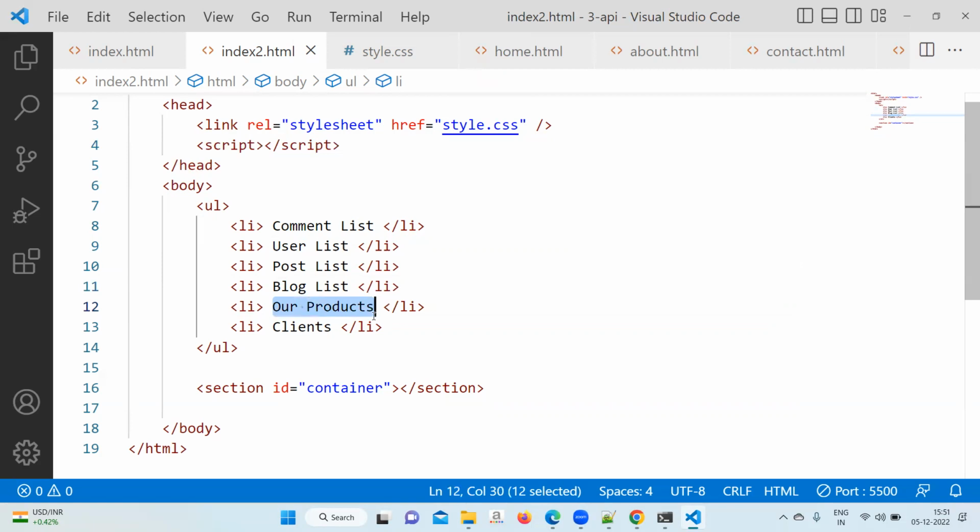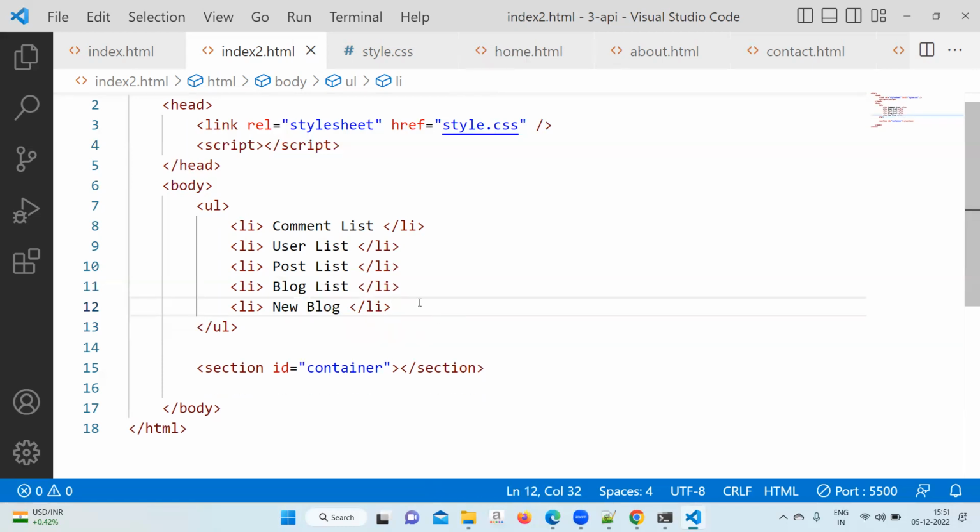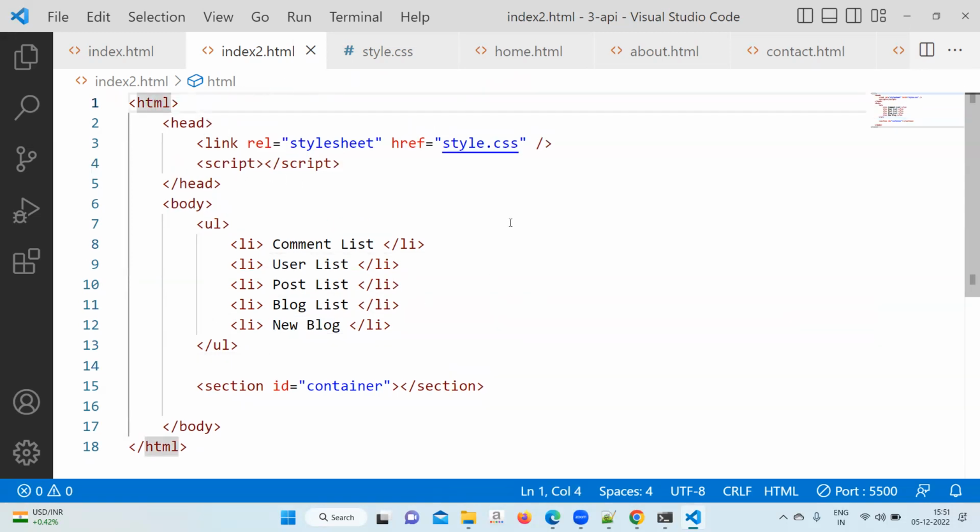Write one more call new blog. Right. Modify once.